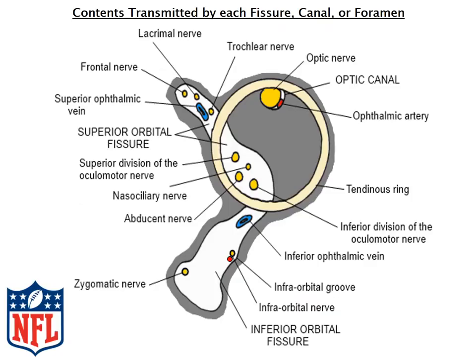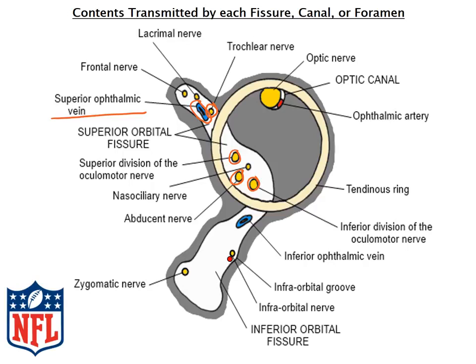The superior orbital fissure conveys the motor nerves that innervate the extraocular eye muscles. Those nerves include the oculomotor nerve, cranial nerve number 3, the abducens nerve, cranial nerve number 6, and the trochlear nerve, cranial nerve number 4. The superior orbital fissure also conveys the superior ophthalmic vein, as shown here. This vein has no valves, and it is a route of communication between the veins of the face and the cavernous sinus.